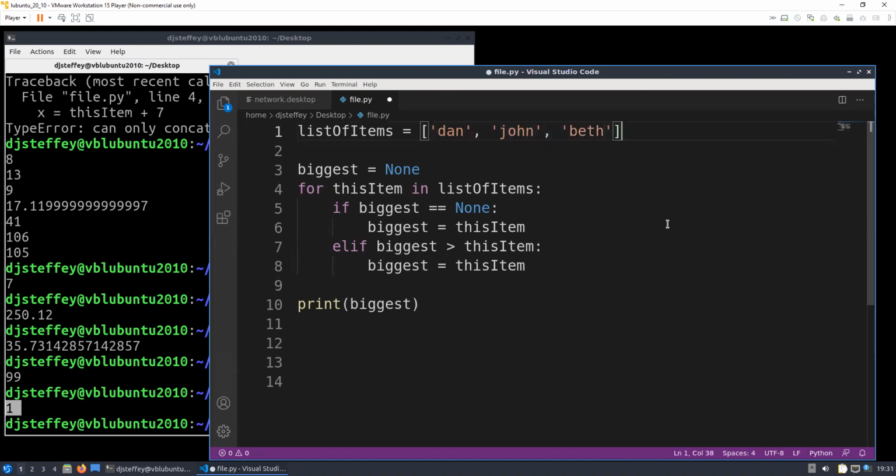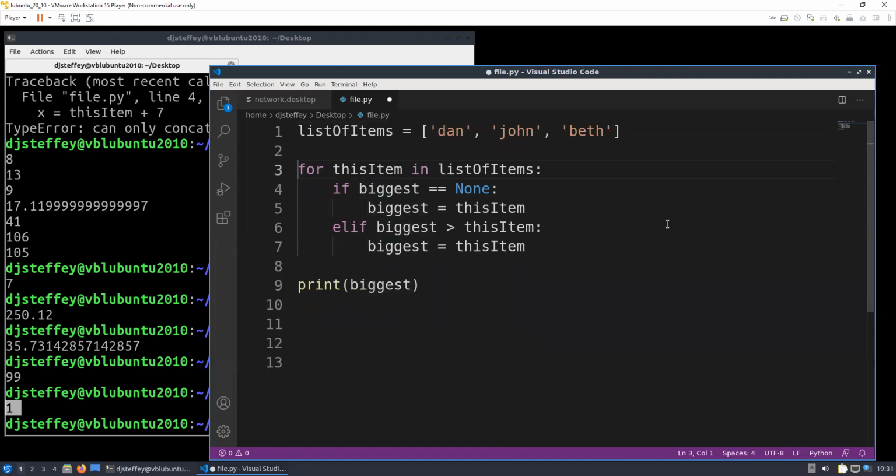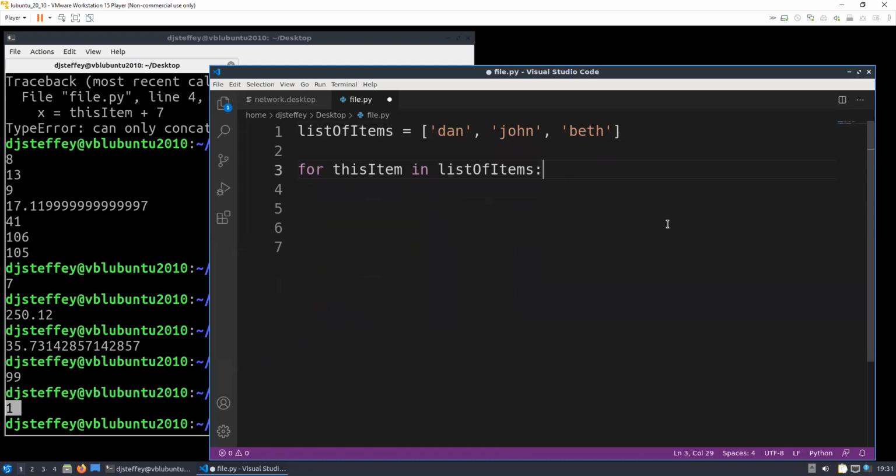Well, that's enough. That's 3 names, right? So let's delete all this extra stuff. And then just for this example, let's just call this students. It's a list of student names. It's more accurate what it is.